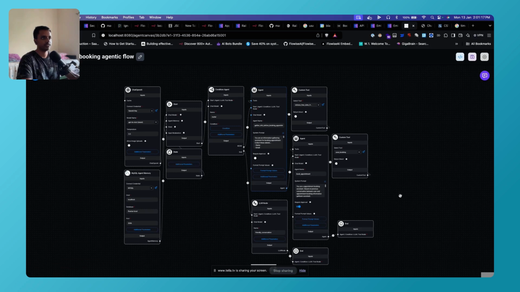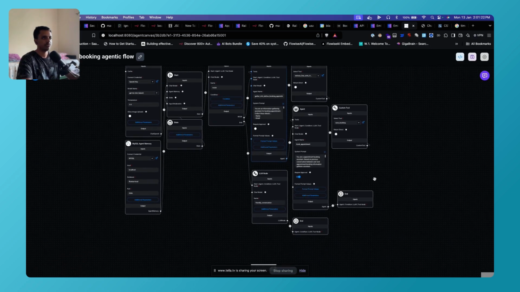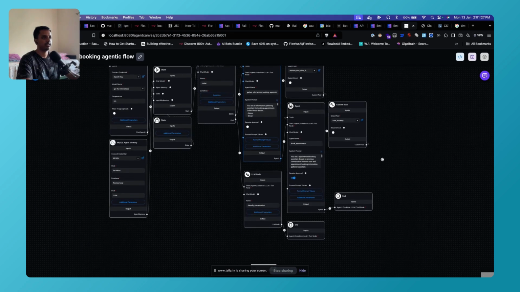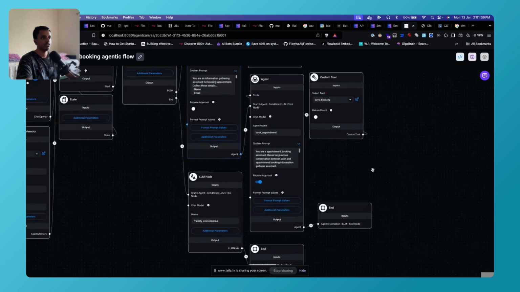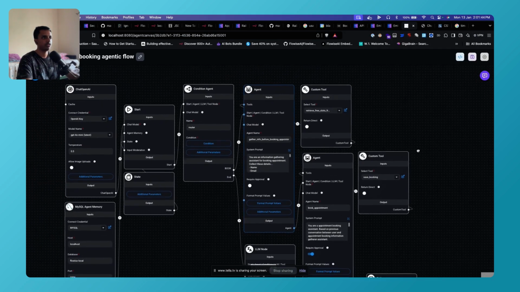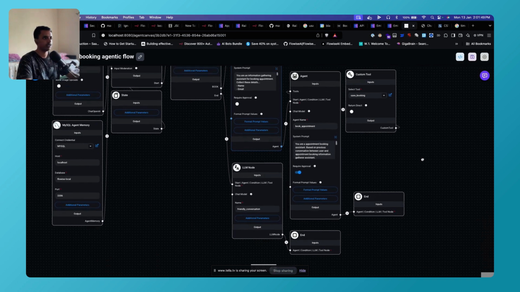And again, of course, you can extend this. You can add more features like rescheduling and cancellation and confirmation, and probably if they want to get their details, you can also call the get booking endpoint. The possibilities are just endless. So this is just a quick demo of how we can use Flowise plus the cal.com APIs in order to build an agent which is responsible for appointment bookings.